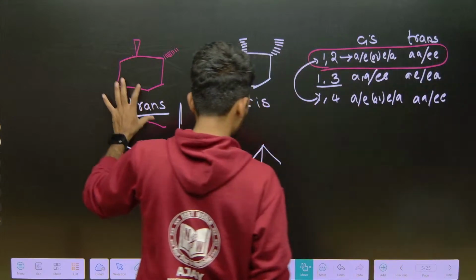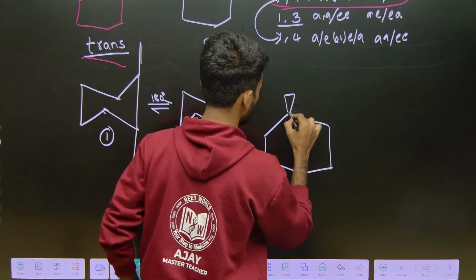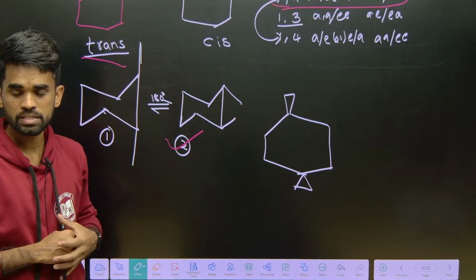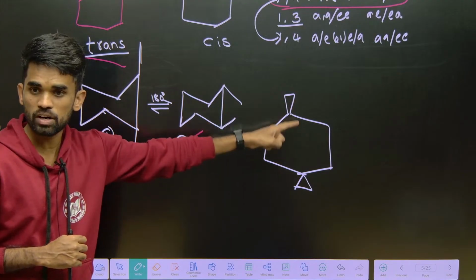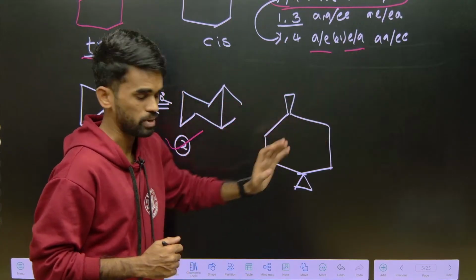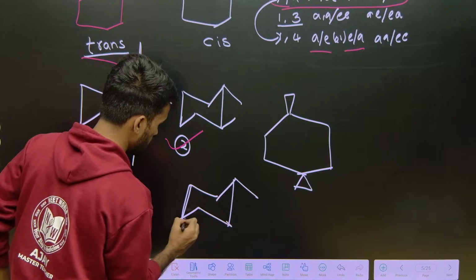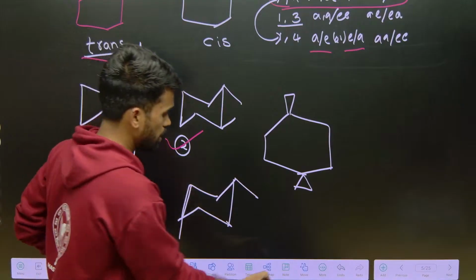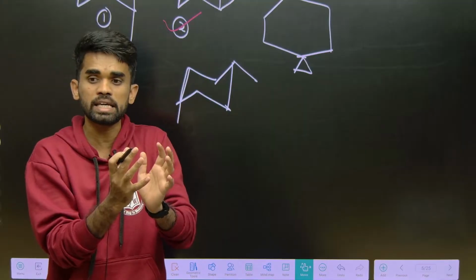For example, I am giving you this: tell me, what is the best way of representing this 1,4 dimethyl cyclohexane? Cis or trans? Same planes, both of them. Cis. Cis means A,E or E,E. So just write this cyclohexane. If it is equatorial, this should be axial. If it is axial, that should be equatorial. Is this clear? Now, if these attached groups are very bulky groups, always place that bulky group in the equatorial position.